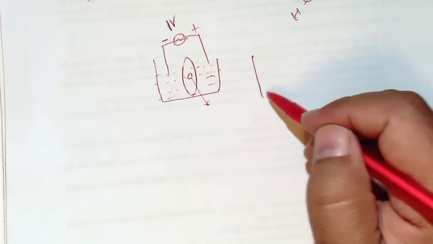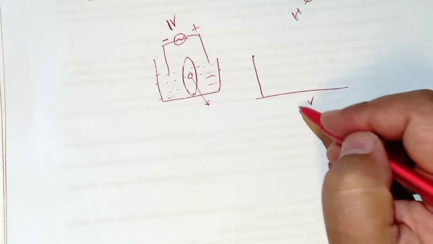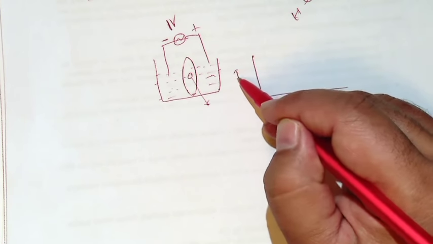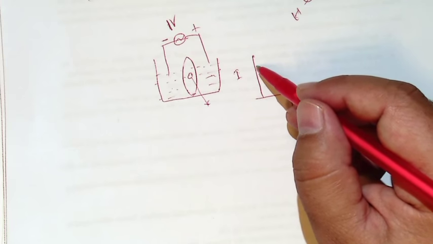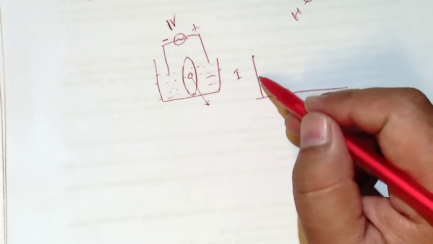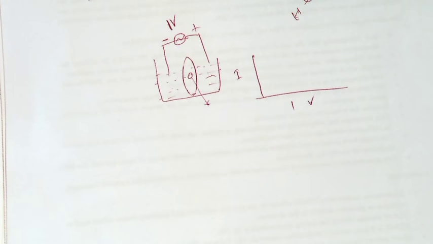If this is the voltage you're applying, how much are you applying? 1 volt, right? Continuously. And this is your current. What kind of current are you expecting? Falling down, increasing, a straight line, parabolic? What shape of current do you expect from this experiment? Just electrolyte. For more voltage, more current. More current, so it should be just a single current value, right?